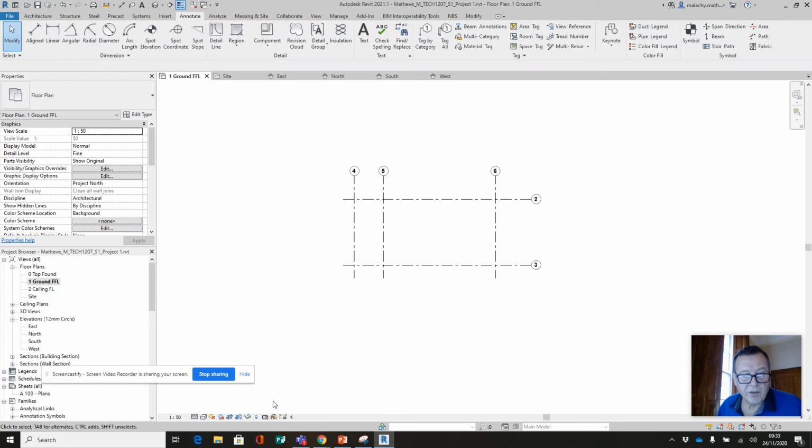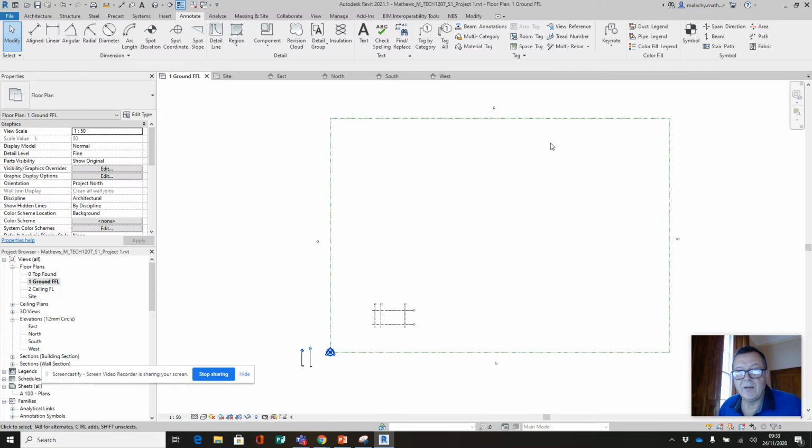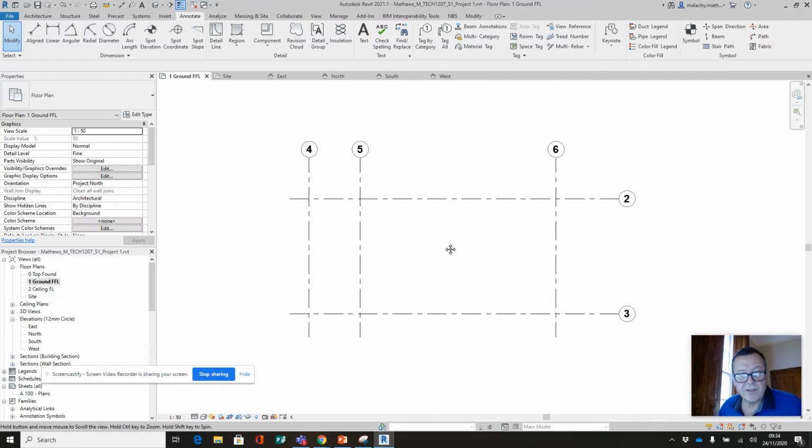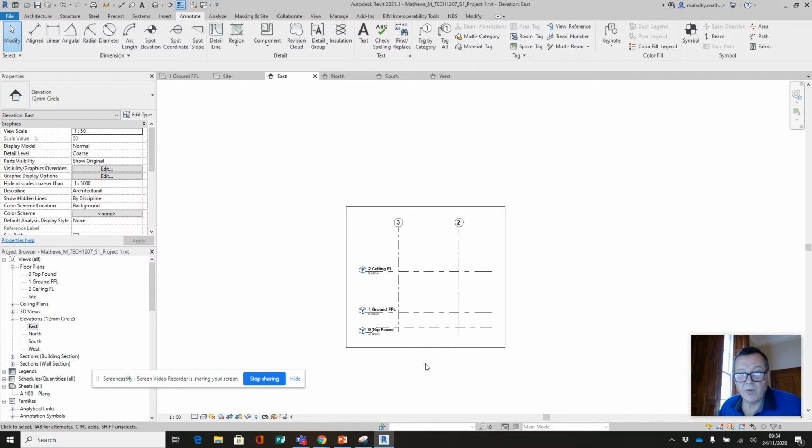Now, once I've got that done, I can turn off my crop region. If I want to go back at any point and see what's happening outside here, I can click this little command where it says do not crop. And you can see that I can see my elevation markers and my section lines and various things like that there. So that's handy to be able to do. Now it just locates us there. And I'm going to do that for each of my elevations as well. So I'm going to turn on the crop region. Okay, that's already pretty well set up. That's great. So I'll turn that one off again.